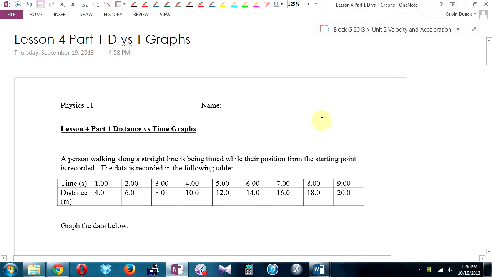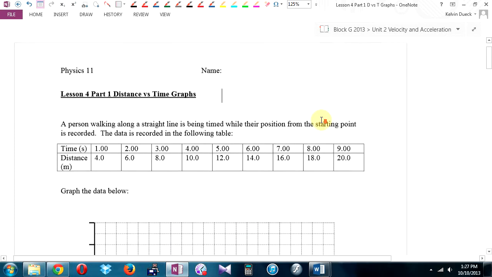We're looking at distance versus time graphs, which you looked at in Science 10. But it's awkward in Science 10 because you're just learning in Math 10 how to graph lines, and right away in Science 10, we're throwing at you how to interpret lines. It's a lot to sink in. So we're going to repeat ourselves a little bit here, but try and put it on firmer foundations.